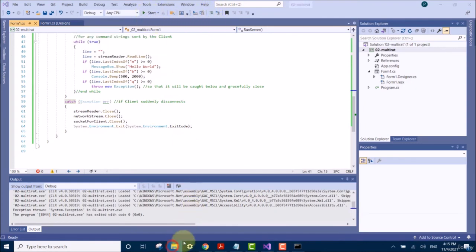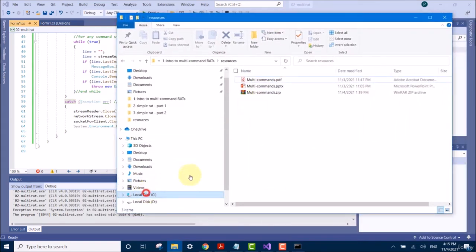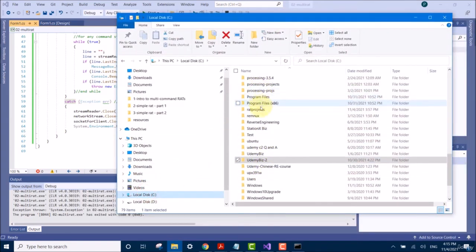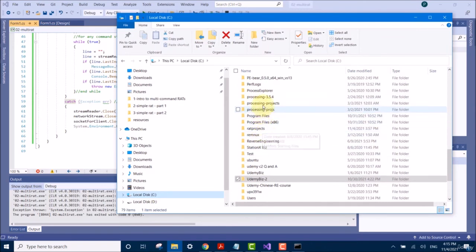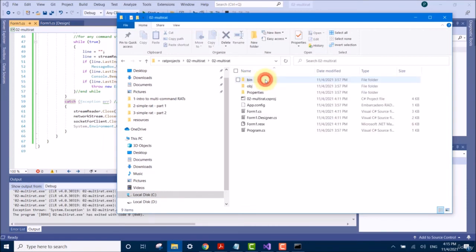So another way to run it is to run the binary file itself. Now to get the binary file, you can head over to your folder where this project was created. So we can go to the folder now, go to your C drive, and then go to the rat folder, (02) multi-rat, and then inside here open the folder and look for bin, which stands for binary.